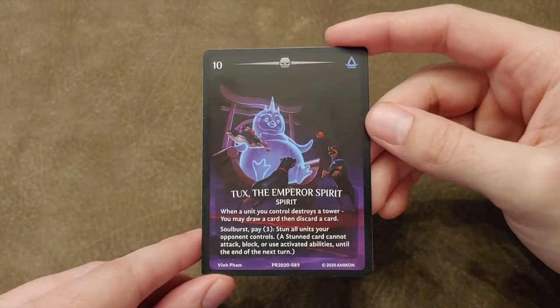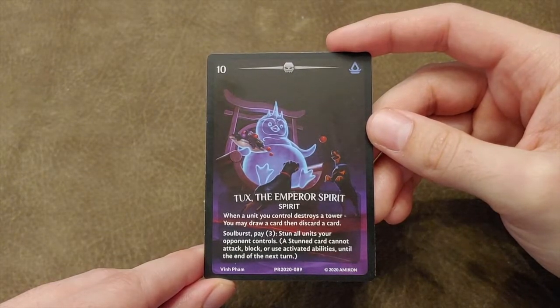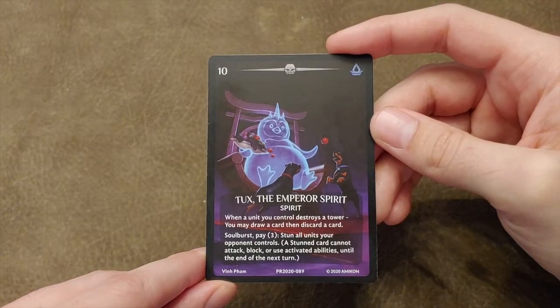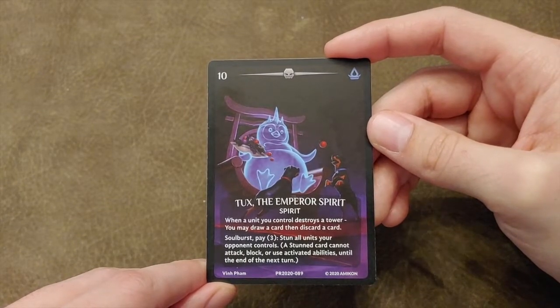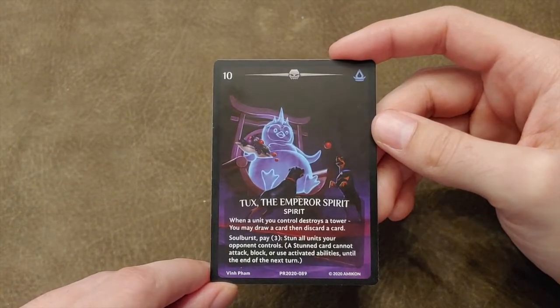It says, when a unit you control destroys a tower, you may draw a card, then discard a card. And then the Soul Burst ability is you pay 3 on top of Soul Bursting, and you stun all units your opponent controls. And that means that they can't attack, block, or use activated abilities until the end of the next turn. So, obviously a very powerful Soul Burst ability.